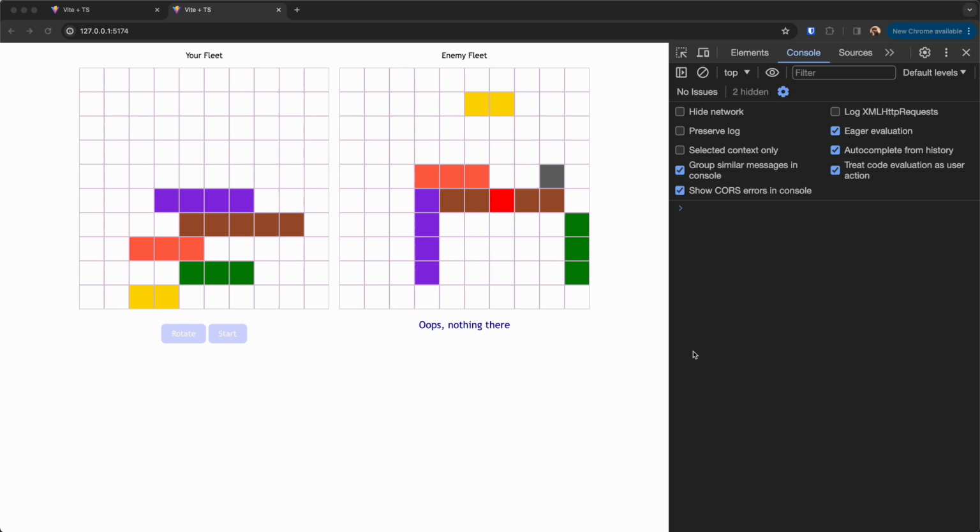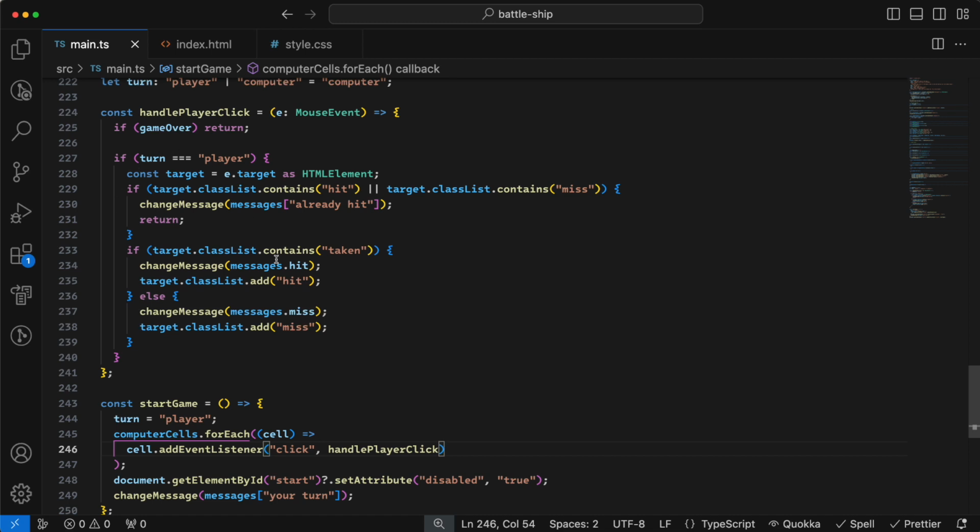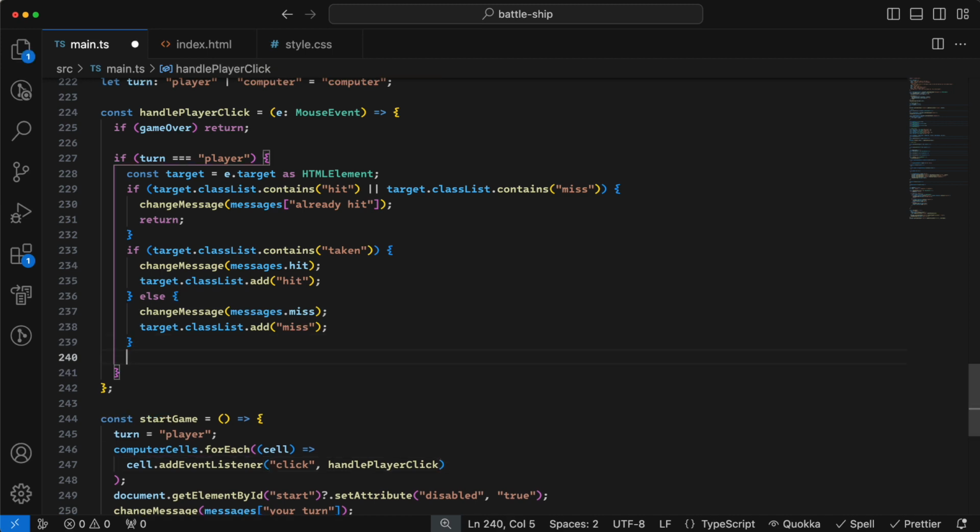But now let's go back to the game and do the coding. So here, when the player hits and it hits successfully, then here we can change the turn to be the computer.